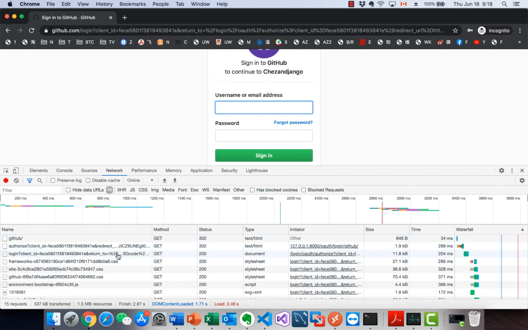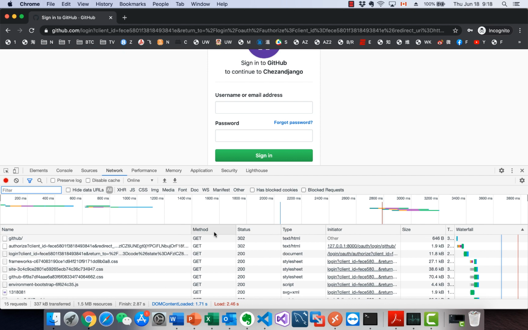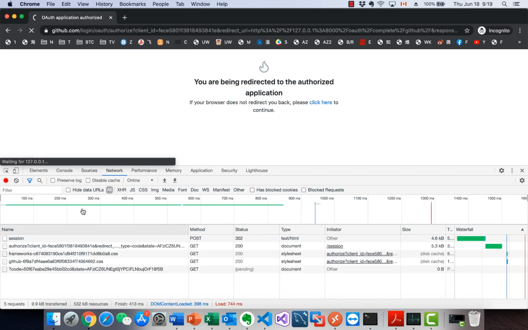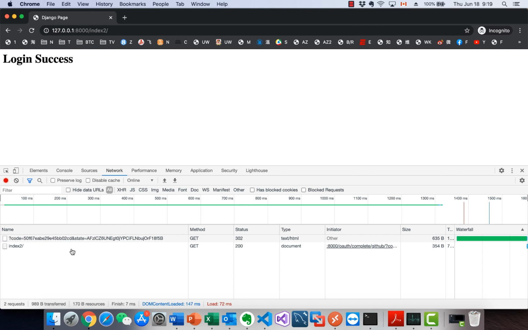The most important thing we will check is the authorization code. It will be returned to us once we finish. Okay, here we got it.